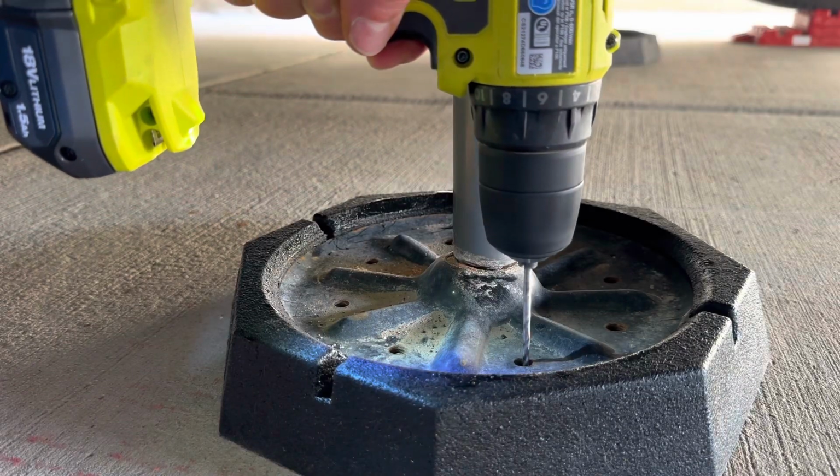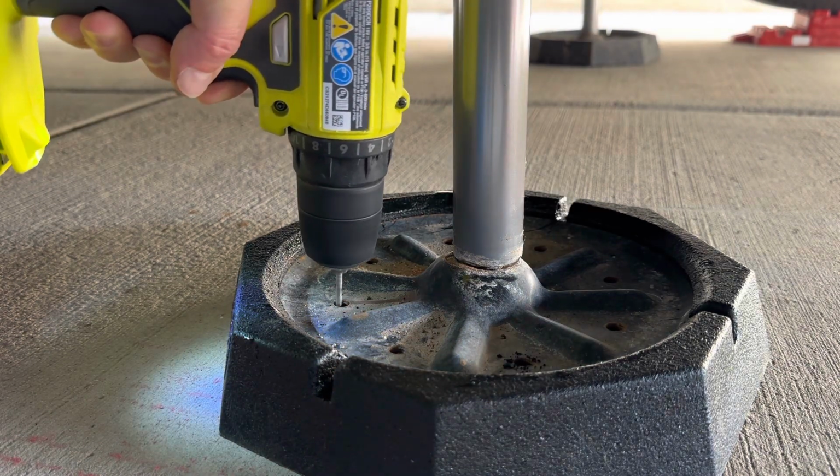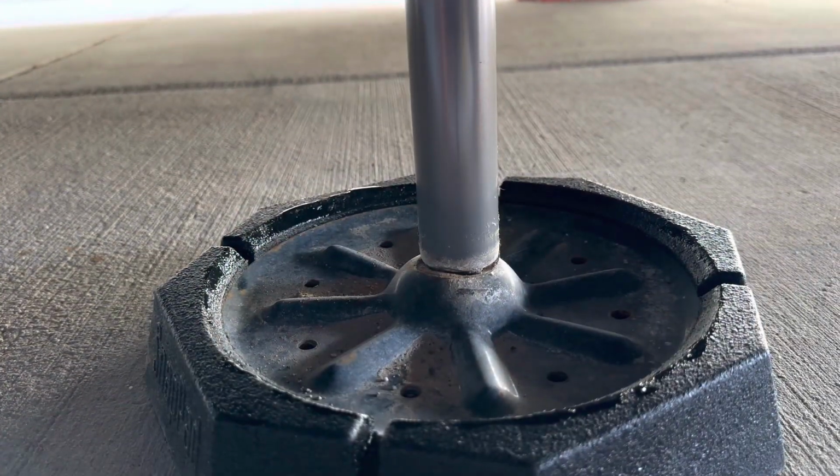Now this step isn't necessary, but I'm taking my drill and drilling out these holes so that way water, when it gets on top of the pad and on the top of this foot, it will be able to drain through the bottom. Okay, as you saw, it's pretty straightforward, pretty simple to install.